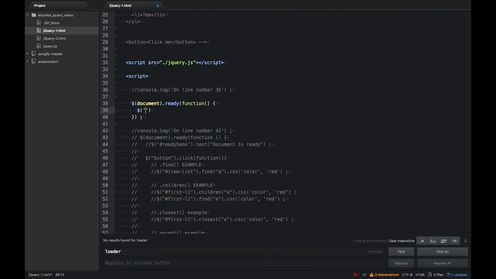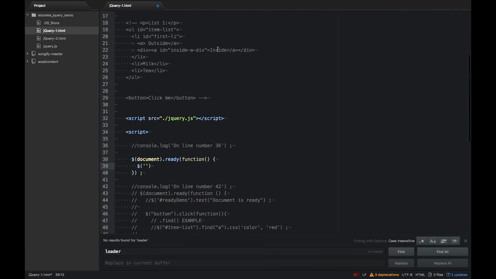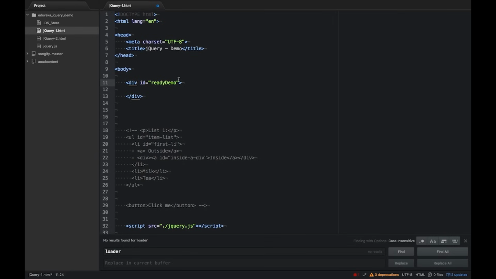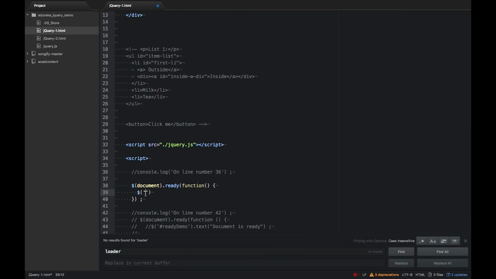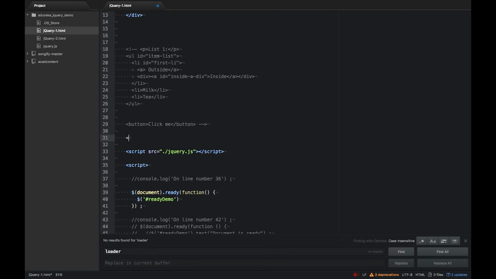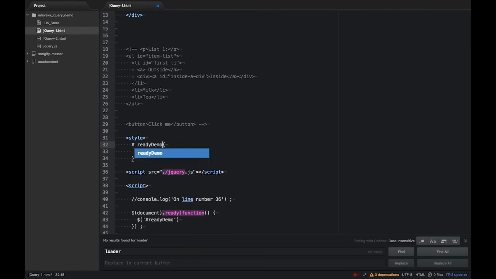Then the next option is to select it by ID. So if you look at this over here, the ID is ready demo. So I can just set the hashtag like I would do in CSS. So CSS would be something like this, right? So hashtag ready demo.